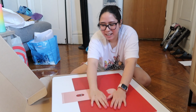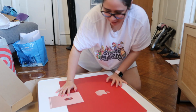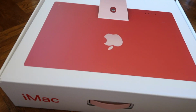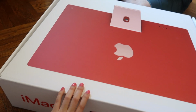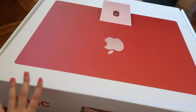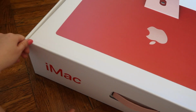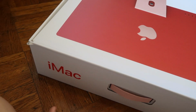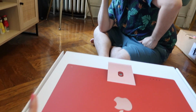It's bigger than I expected, and it's even bigger in person. Okay, let's take this out of the box. It's much bigger than I expected. I've never had an iMac, so I am just screaming on the inside. I'm like, this is so cool. I have seen everybody pull this little tab, and so I'm scared to do it because, as Eddie said, I just have one shot to get it right.